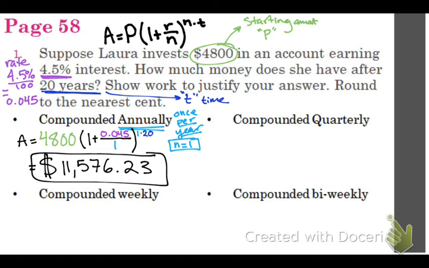Okay. What does it mean for something to happen quarterly? How many? 25. Okay, so a quarter is 25 cents. How many quarters in a dollar? 4. So if something is happening quarterly, it's happening 4 times. There's 4 quarters in a dollar. So this means that it's happening 4 times per year. And that'll be our n is 4.